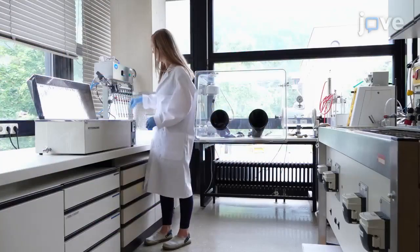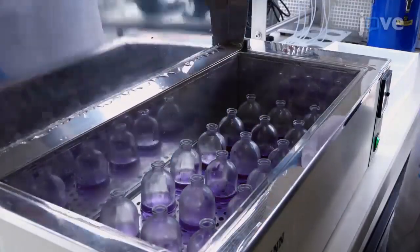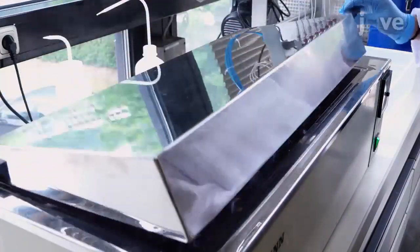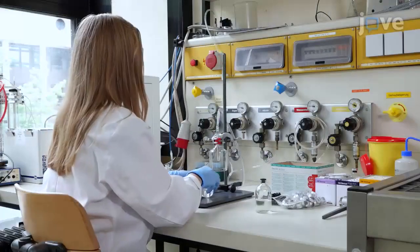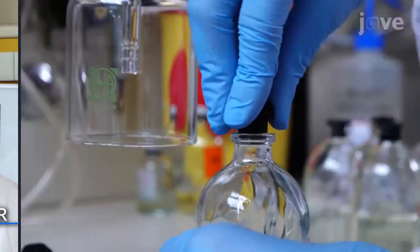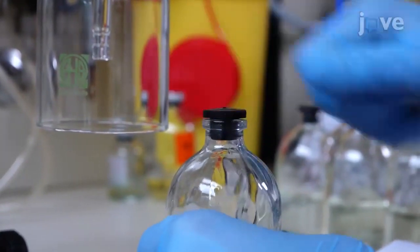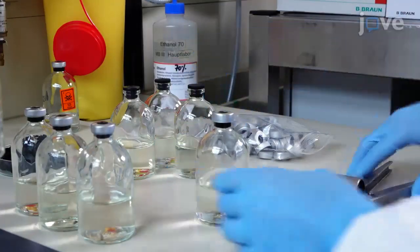then incubate them in a 100 degrees Celsius water bath for 20 to 30 minutes to reduce the solubility of oxygen in the liquid phase. Flush the headspace with nitrogen. Take care of appropriate room ventilation when working with nitrogen. Close the flasks with butyl rubber septa and fix the aluminum caps.